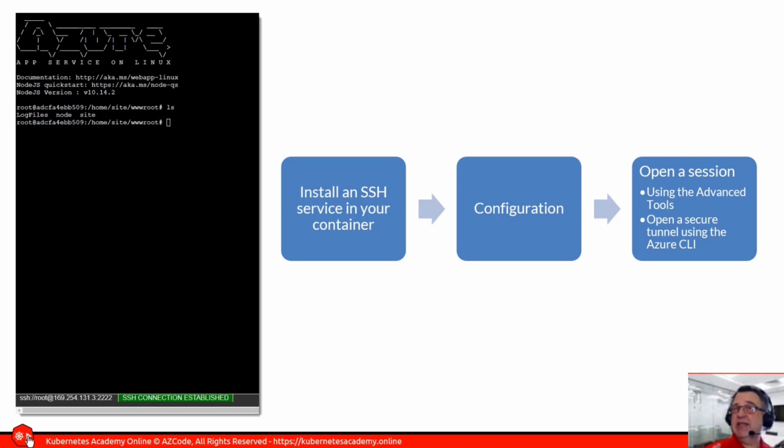That's great because by default, SSH is not open widely. You really need to authenticate to Azure and then create that secure tunnel to be able to create that SSH session.